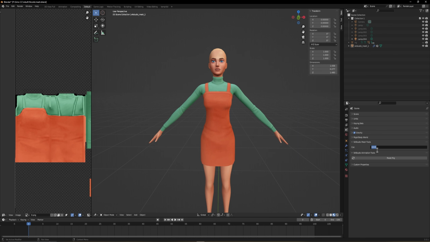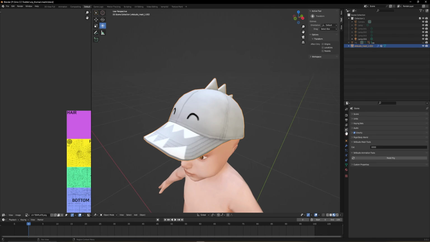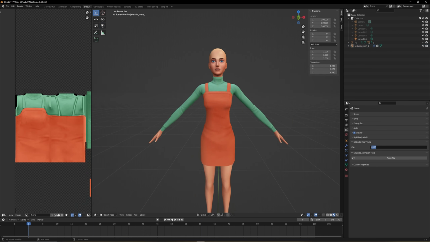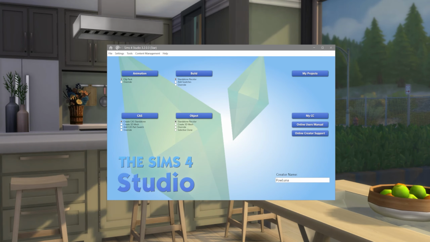Then also shoes that don't go much over the ankle, and hats. Don't worry, I will make separate tutorials for the things that I just mentioned. But for now we will accept the fact that we have one mesh group, and this mesh group has the cut number 0000.